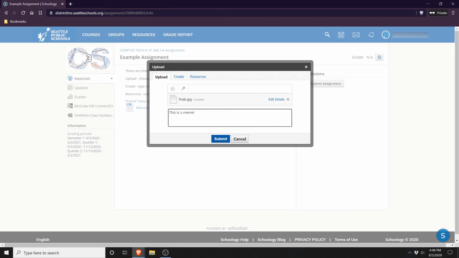It is important though that you submit the right thing. Make sure that you're not just submitting a joke, because your teacher is going to take this and possibly give you a grade on it. So make sure you're actually submitting the right thing for the file.